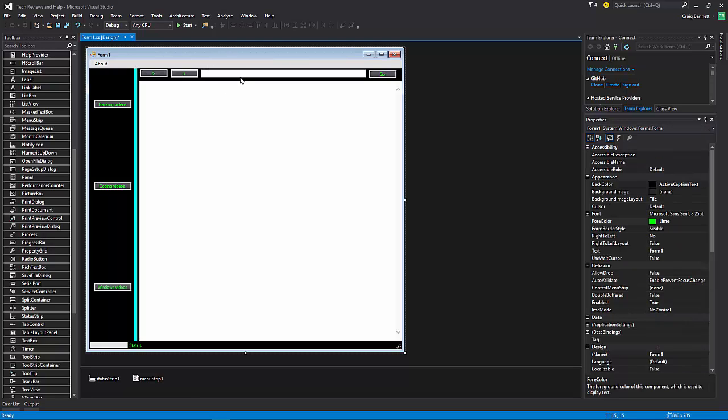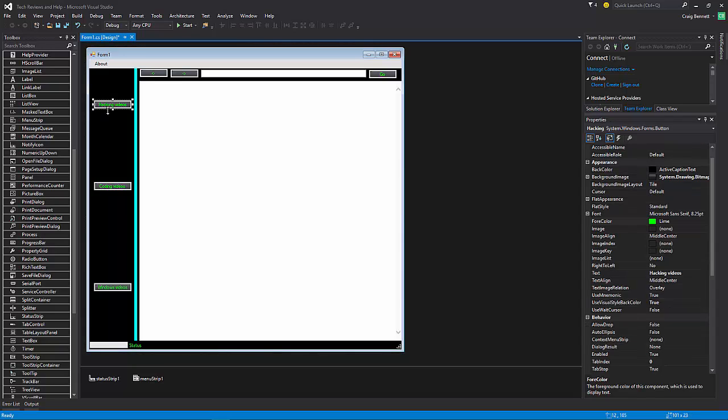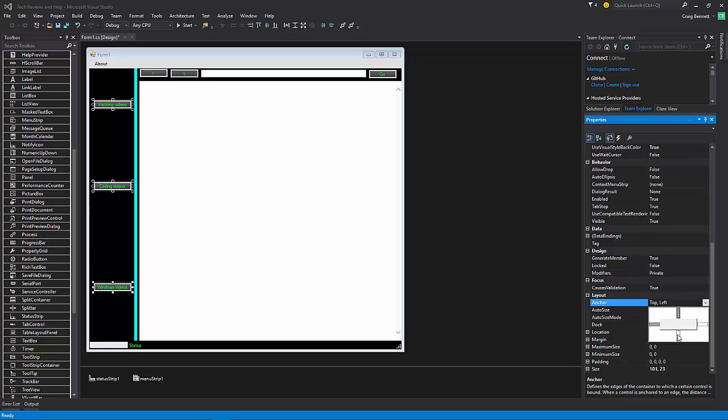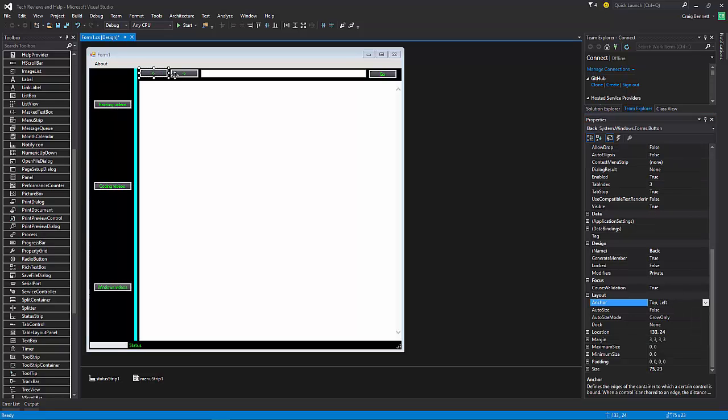Now, as far as that goes, this is basically the layout. We need to make sure all of this is anchored, so top left and bottom. For here, anchor that to the top left.